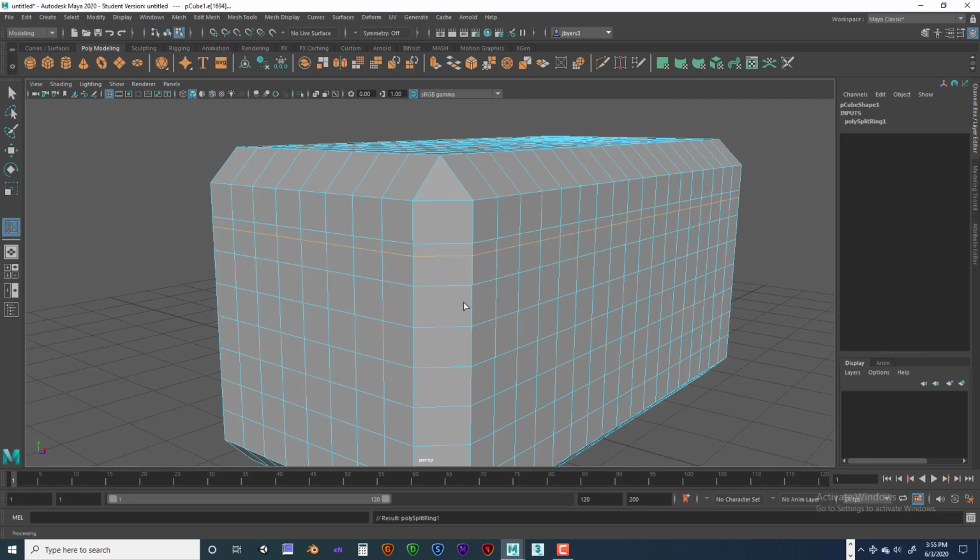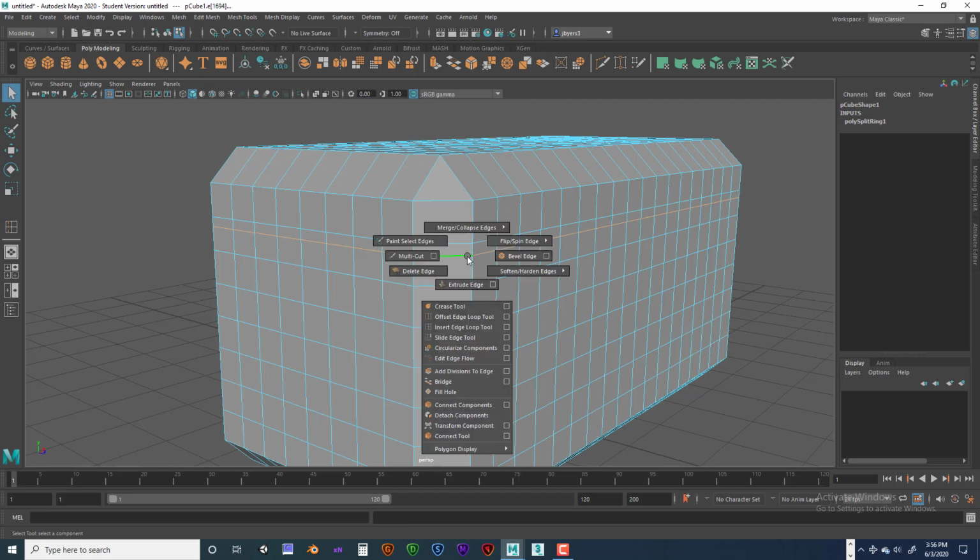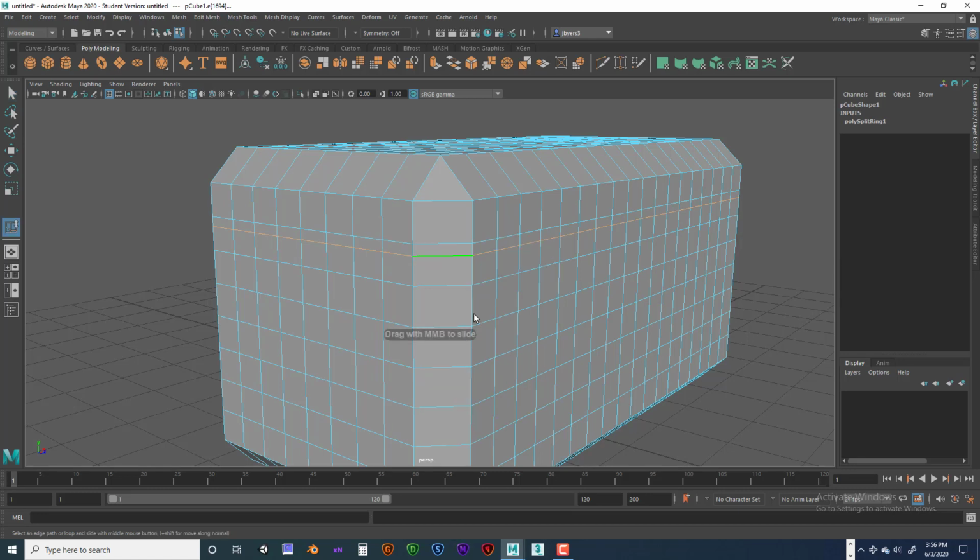If you make a mistake, no worries. You can either do Control Z, and if you can't do that, then hit the Q key, click off somewhere, double click on that edge again, hold the shift key and the right mouse button, and go down to Slide Edge tool. If you hold your middle mouse button and move your mouse back and forth, you can move that up and down. That's great. So I'm going to hit the Q key and click anywhere in the gray area outside of that object.